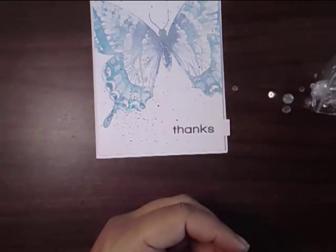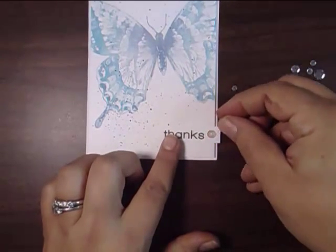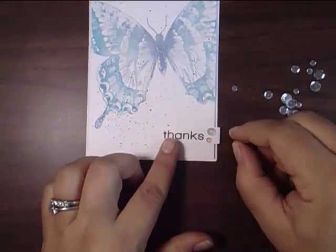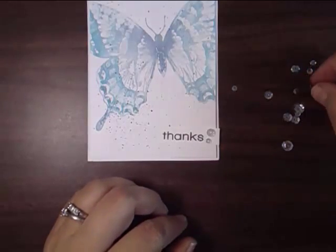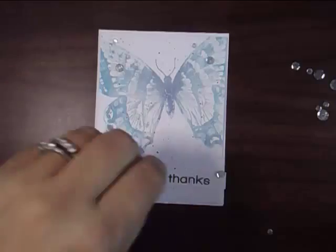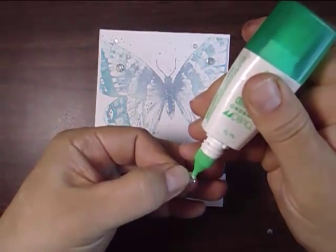So here we have some sparkling clear sequins by Pretty Pink Posh, and I'm taking a medium size and a small size, and I do this a lot on banners. Just adds that little something. And then we're going to take several and position them actually on the card. And I figured I'd show you how to glue down 2 of these. You didn't need to see them all. So I'm just adding a little bit of the liquid glue to the back.